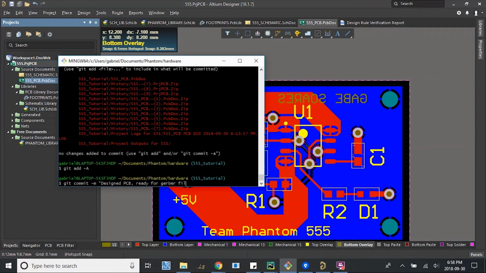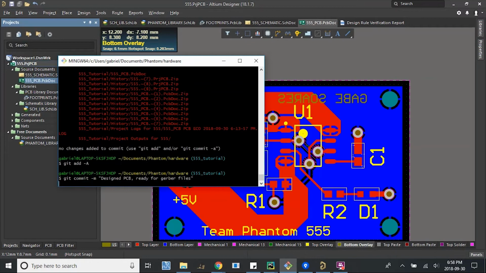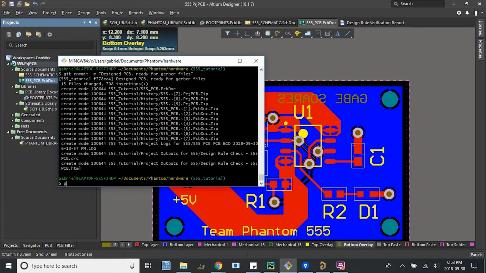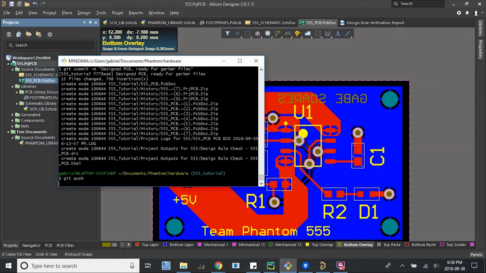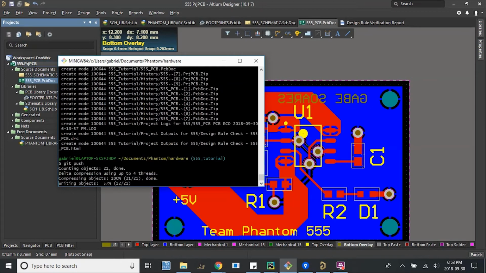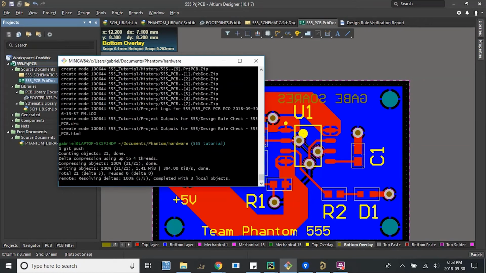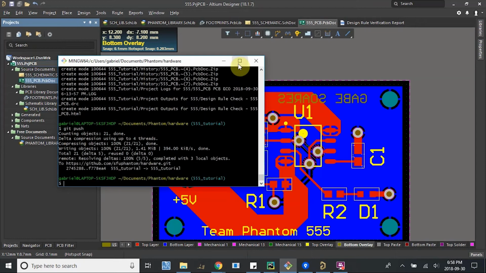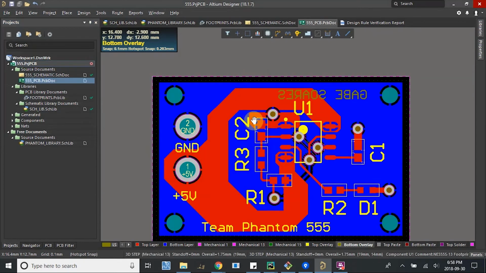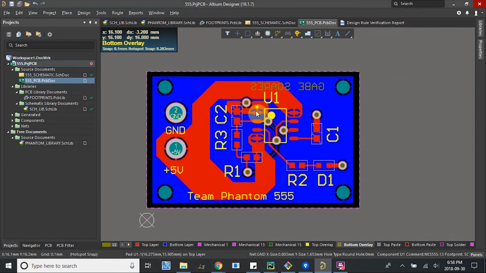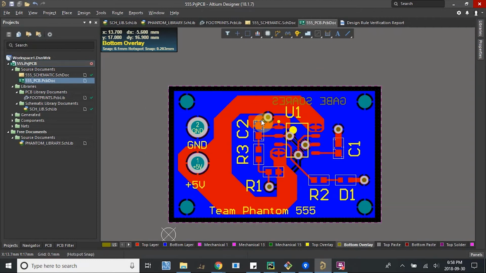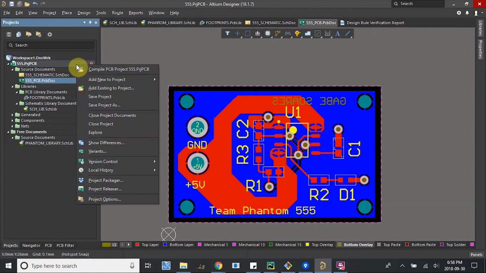Gerber files. So what Gerber files are, they're basically the manufacturing files that you're going to send to the fab house, like PCBWay or whatever company is manufacturing your PCB. And those are the files that are standard that everyone uses and that they can use to create your board. They're generated by Altium and also by different EDA softwares like Cadence, Allegro, Eagle, KiCad. They'll all generate these Gerber files as well. You just need to make sure you have them.